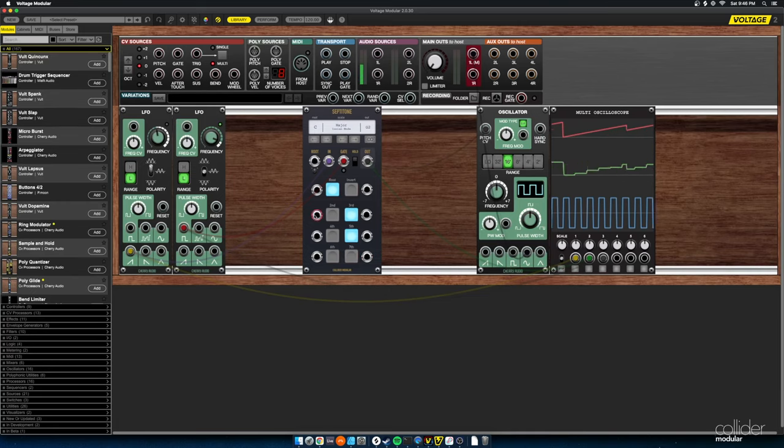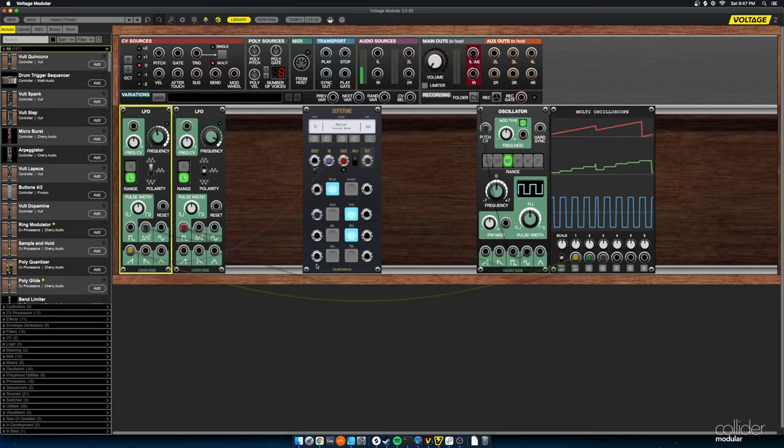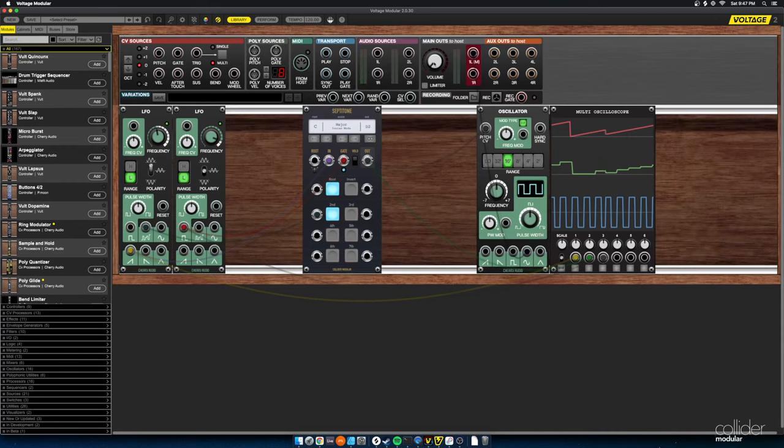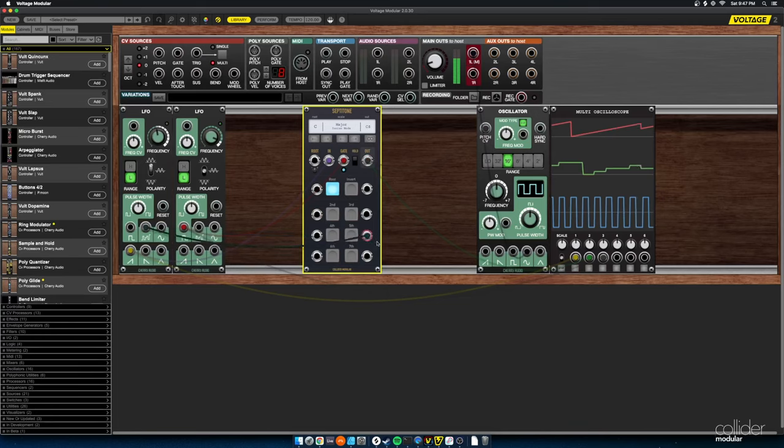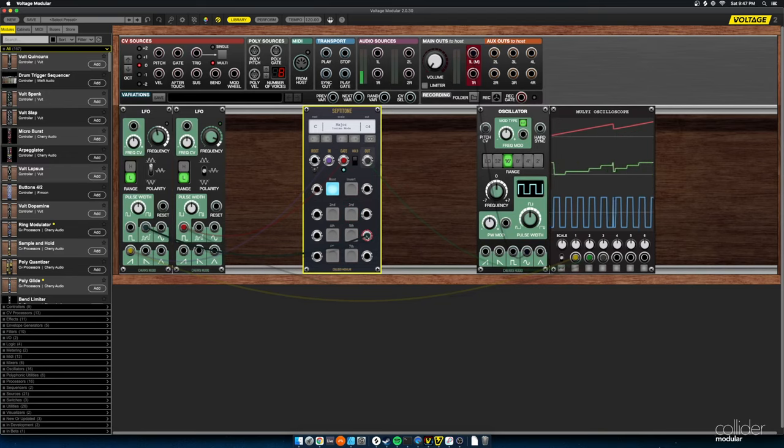Now, in addition to these buttons, these degrees are in fact gateable. So we could feed any gate signal that we want. So I could pass in a random voltage here or whatever else I wanted to, and that will toggle it on and off as the control voltage progresses. Now you can get really creative using this, and I'll show you that when we get to the example patches.